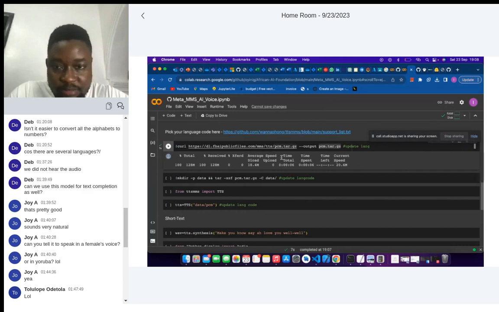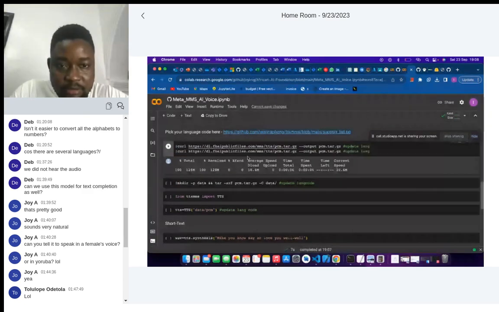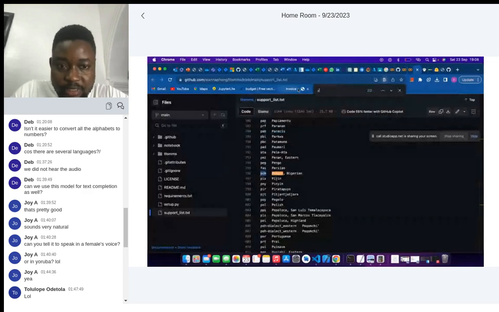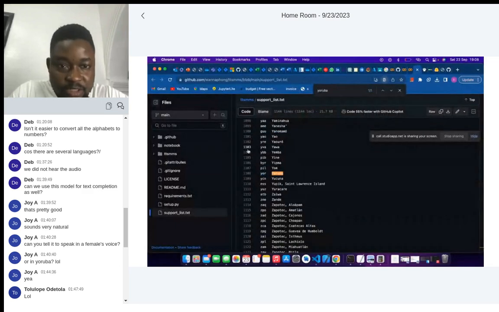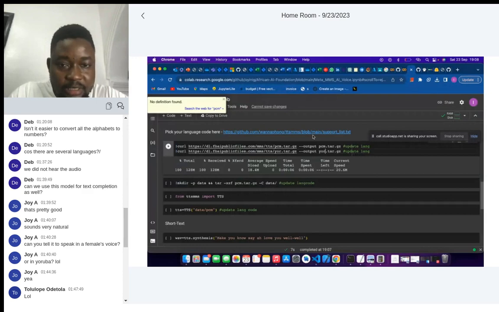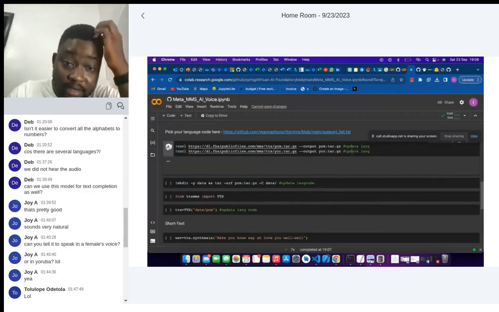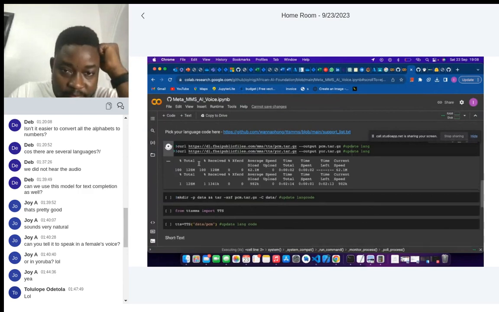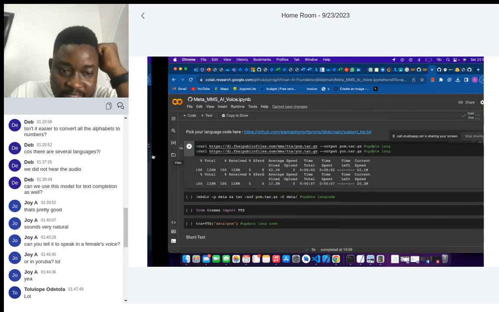I can do the same for Yoruba. Let me do it for Yoruba as well, so we can quickly demo that. I think the Yoruba language code is YOR. So to do that, just change the PCM to YOR and then YOR right here. Let me confirm. Yoruba, yeah, YOR. Let me load that again. So I'm downloading the model files for Yoruba and for Pidgin English. So I should have two zip files.